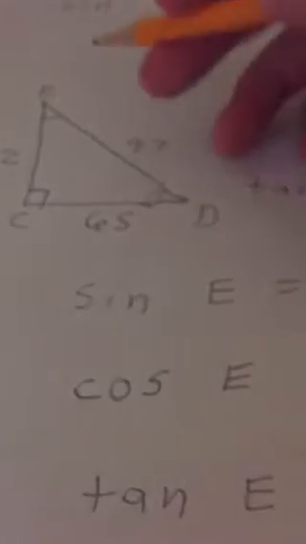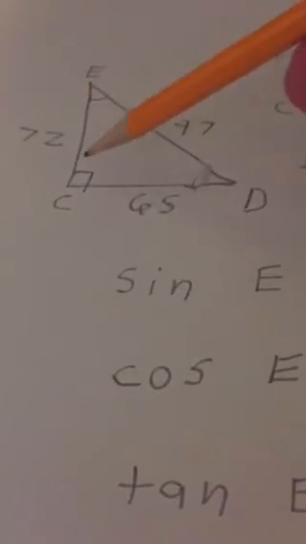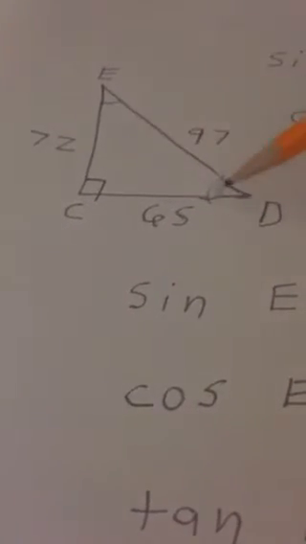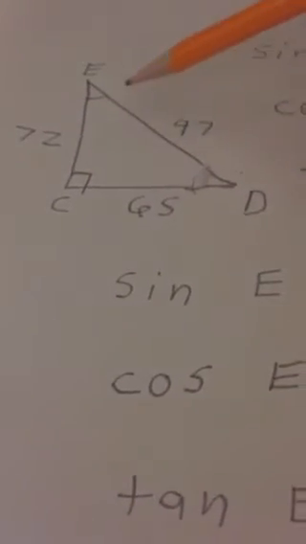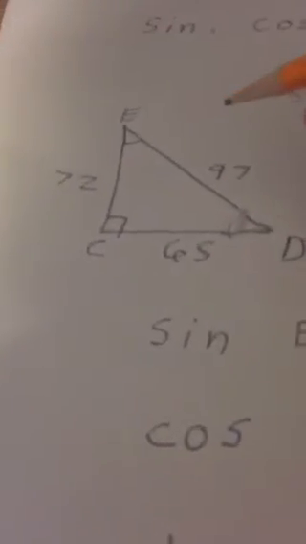Also, just to let you know real quick, this is a 90-degree angle right here, but all angles in a triangle add up to 180 degrees, based on the triangle sum theorem. So whenever you're solving for any angle, you also want to make sure that all angles in this triangle add up to 180 degrees or close to 180.